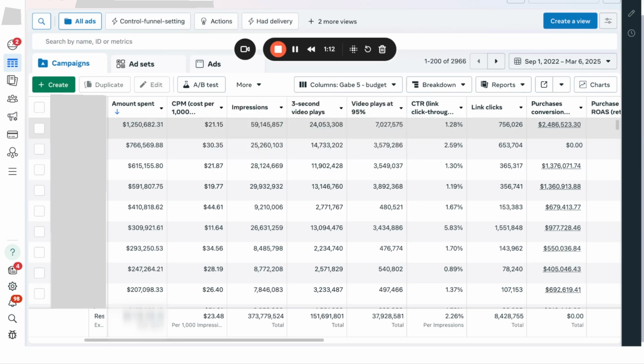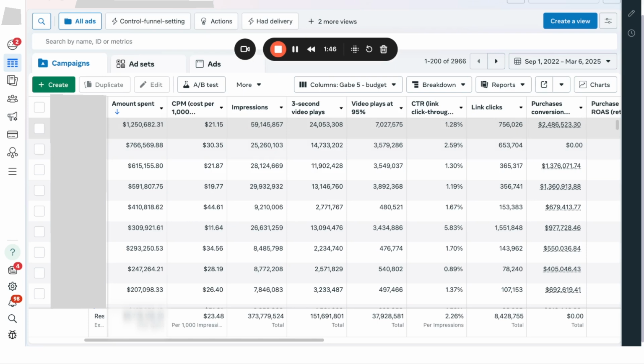Now, it keeps on going down and down, as I mentioned. The CTR, which is the click-through rate, was only 1.28%. So out of that entire 60 million, we only had 1.28% of people even click on the link in our ad, which resulted in less than a million people, 756,000 people ending up on our website. So just to tie this all back together, we spent 1.25 million here, which gave us that 60 million views. But on that 60 million views, we only got 756,000 people to actually end up on the website.